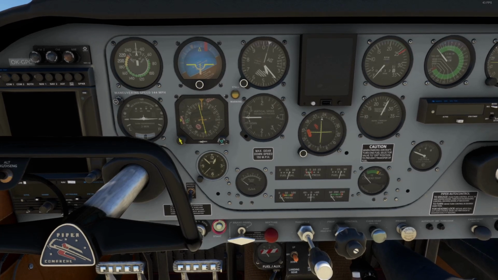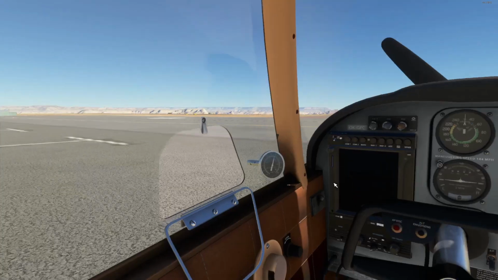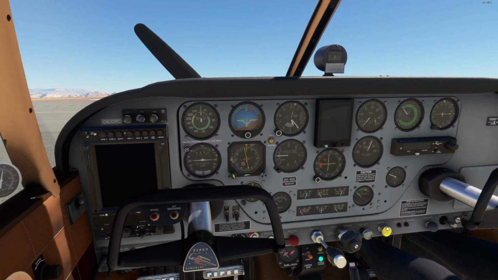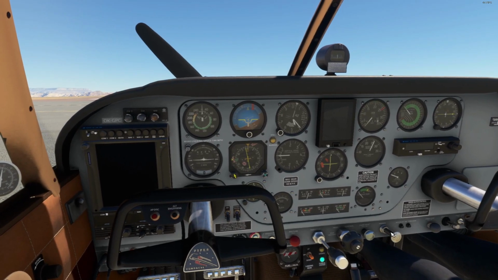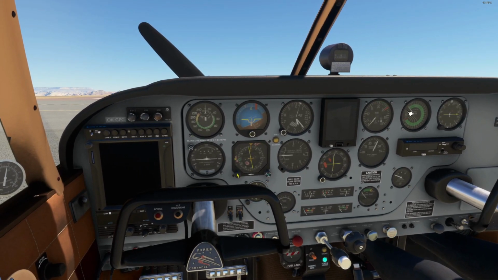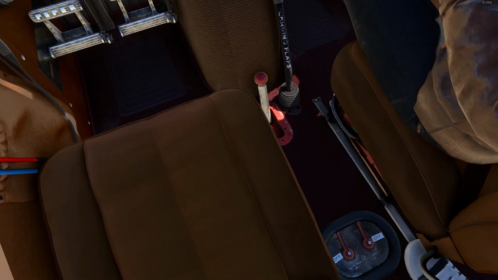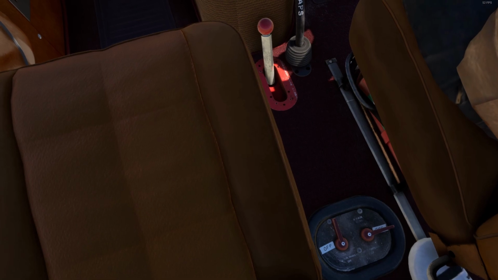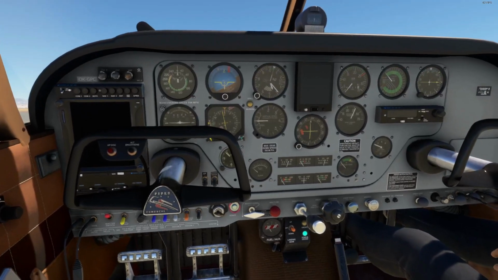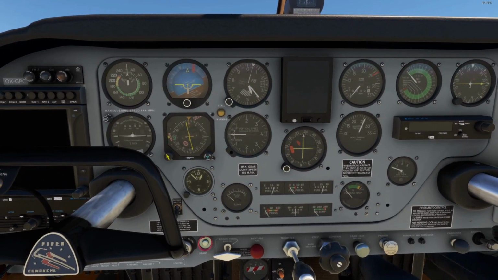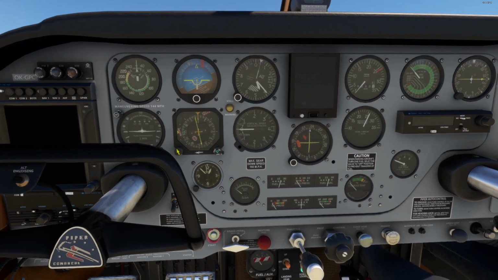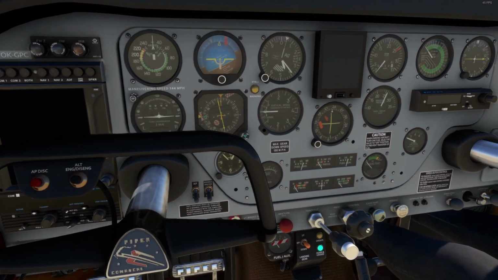Yes, we are getting fuel pressure, so let's turn it off. I believe that without the primer it actually doesn't want to start, so I do it at least once. We are on both tanks, so I'll choose just one. Let's choose left for this time. We have exactly the same amount of fuel in each tank. It should be about 20 gallons in each.